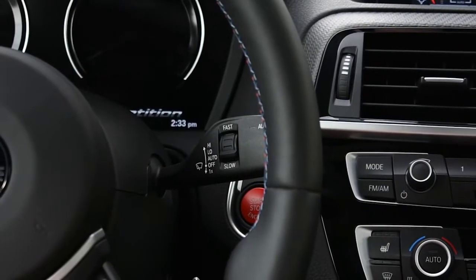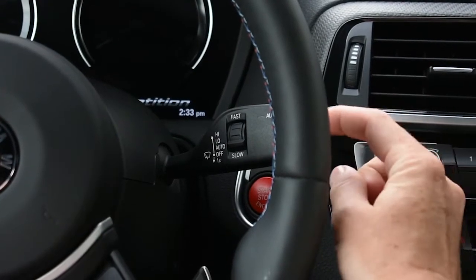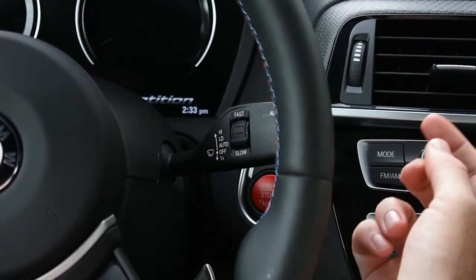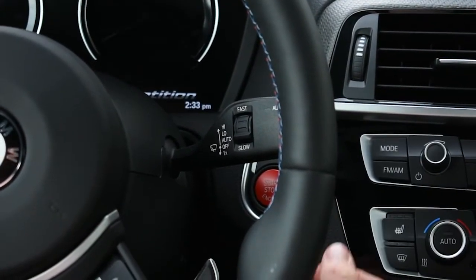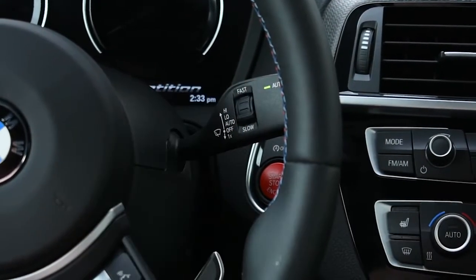Hello everyone, welcome to BMW event. I'm Dawson, the BMW genius, and today we're going to go over the feature of the automatic wipers, which is standard on every BMW in our lineup. You've got it on your right wiper stalk — sometimes it will be a button on the end, sometimes it'll be one click above the bottom — and you will have a green illuminator that lights up to let you know it is in automatic mode.